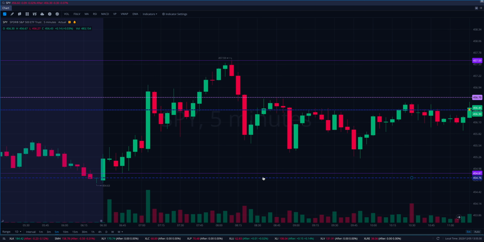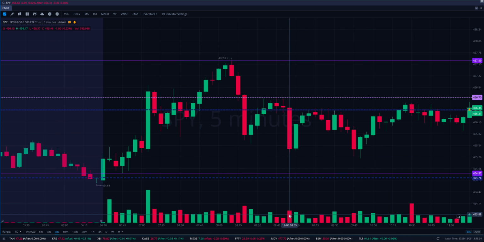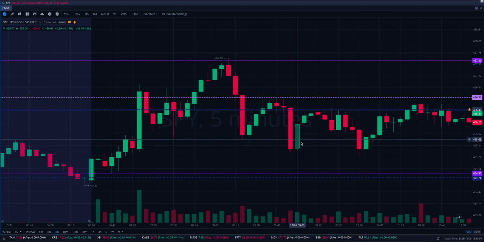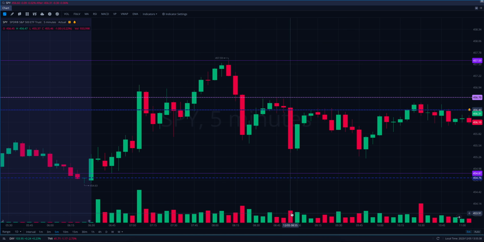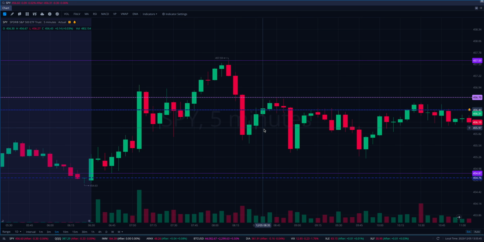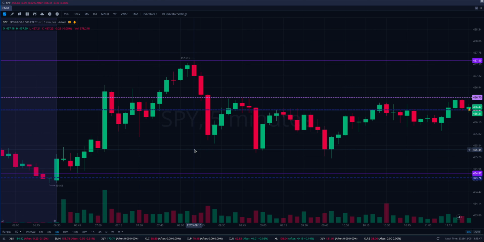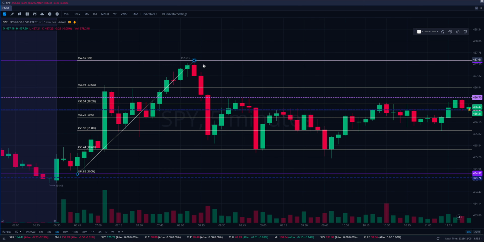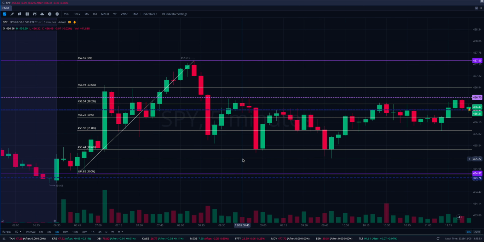Now, what else do we have? Another FVG. Now, if you've seen my video on FVGs, what am I looking for? Obviously, the big candle with very little wick and volume that's relatively high compared to the previous candle or a couple candles. We had that there. We had that there. We had that there. Okay? So, same exact idea. We just keep making new FVGs, but we never lose the golden zone.